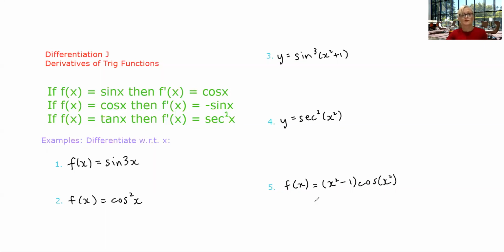to your normal rules. Derivative of sine of x is cos of x. Derivative of cos of x is negative sine of x. And the derivative of tan of x is sec squared x. You may or may not know that sec of x means 1 over cos of x. Okay, so it means cos of x, in essence, to the negative 1. So sec squared would be this to the negative 2.